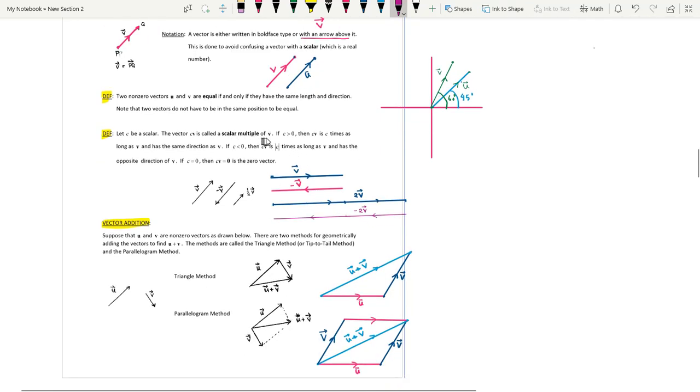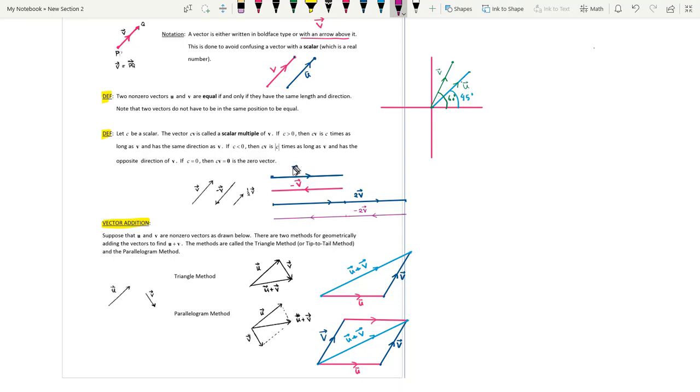Now, scalar multiple of a vector v. If you have a vector v and you multiply that vector by a constant c, where c is called a scalar, then cv is called a scalar multiple of v. If you think about a vector v, it has a length and it also has a direction. Now, if you multiply this vector by 2, what will happen? It will go in the same direction because we are multiplying by a positive number 2. And since we are multiplying by 2, its length will be double. Okay. And if you multiply by 3, then its length would be triple. It will come up to this.